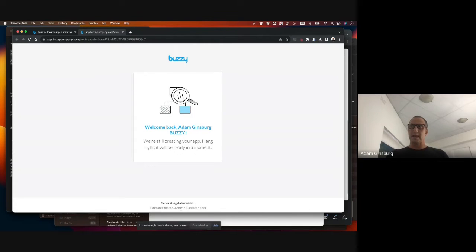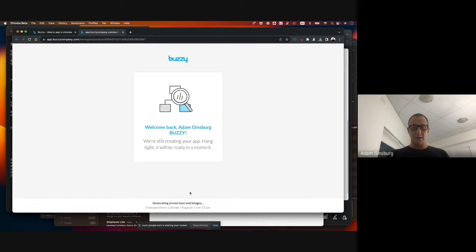The other key input is how good the AI is. And while there's been massive advancement in GPT and those type of technologies, it's not perfect. So that is a limitation. And then the other question is, how good is Buzzy? So the combination of those three things are really the three key inputs for you to build your application.